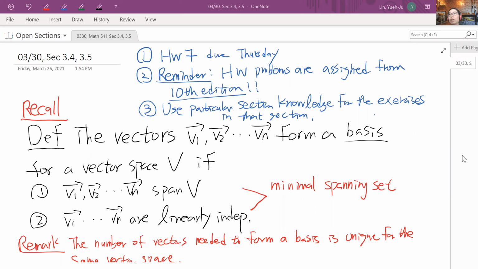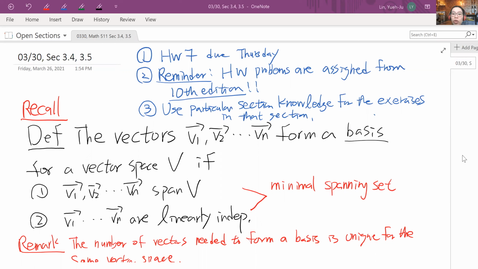I understand that last week was around midterm week, so people had a lot of midterms, exams, or maybe projects, but you really need to catch up. So I'm going to do some problems similar to the homework exercises. I hope this is going to help you finish up homework 7.